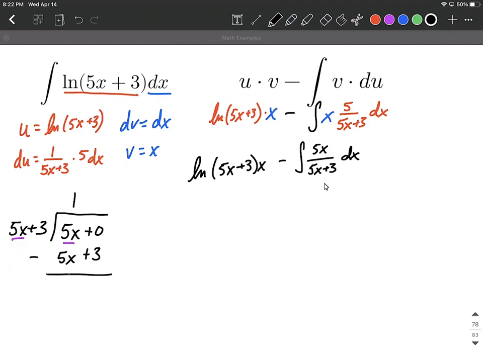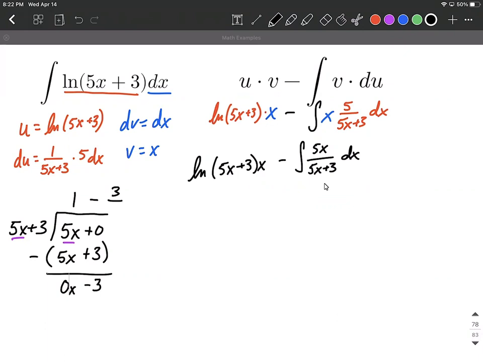And we distribute whatever we put in the quotient. So 5x plus 3, it's going to be multiplied by each of those terms in the divisor. And this is the important key. We're going to subtract down. So that negative needs to be distributed to both of these basically. So we have 5x minus 5x. No big deal. That's going to be zero x's. But then we also have to remember it's zero minus a three. So zero minus three is going to be negative three. So we can rewrite 5x divided by 5x plus three as the quotient plus the remainder over the divisor.